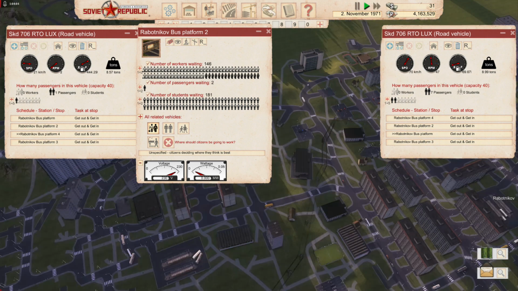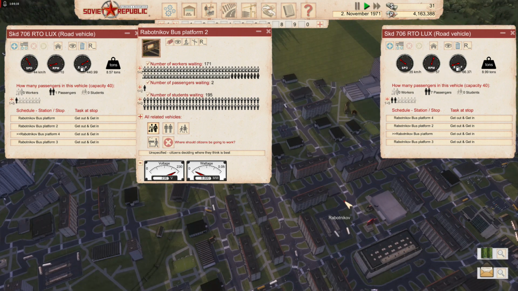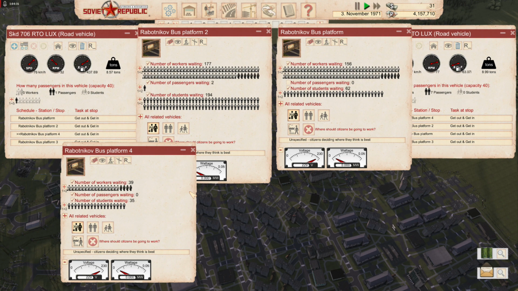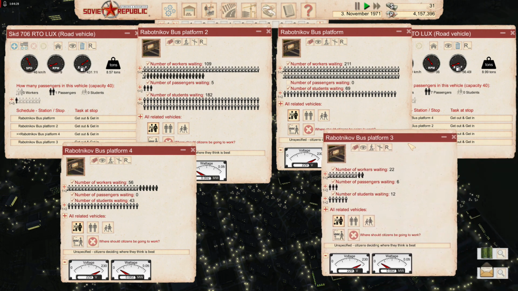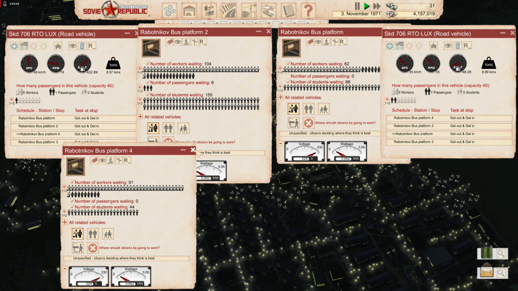Okay, not many passengers use these buses for now. One goes to 4, one goes to 1. Let's see what happens in the 1. Nothing. What about 4 with passengers? Nothing. So not many people are passengers around, that's the thing. Should we leave it like that?